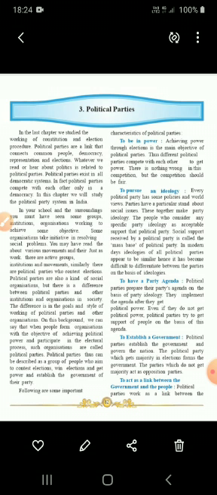But there is a difference between political parties and other institutions and organizations in society. We will see what the difference is. The difference is in the goals and style of working of political parties and other organizations. Political parties are answerable to the government, and social organizations are answerable to a particular institution or organization. Political parties are there with the help of people. Unless we elect those political parties, they are useless.